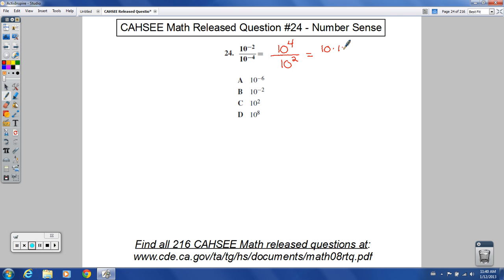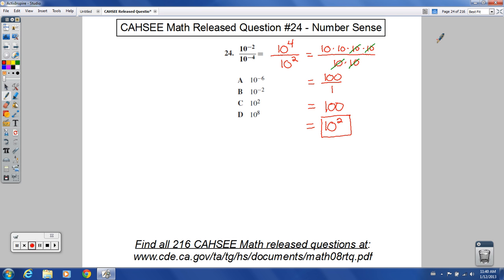You have 10 times 10 times 10 times 10. That's what that means on the top, and you have 10 times 10 on the bottom. And so you've got two 10s here that can cancel out with two 10s here. What are you left with? You have 10 times 10, which is 100, over, you could write a 1 times this and it wouldn't change anything, so it's over 1, and so this would be 100. Now, you look at your answer choices though, it has it in exponent form, so 10 times 10, in other words 10 squared, is the same thing as 100.